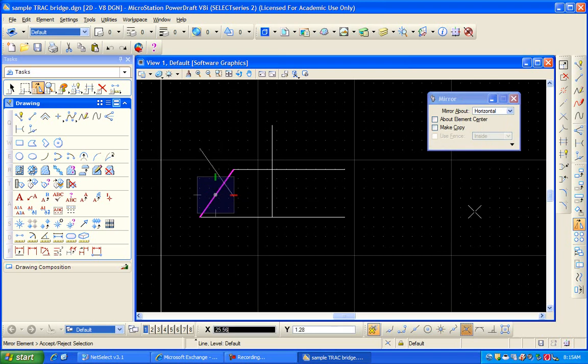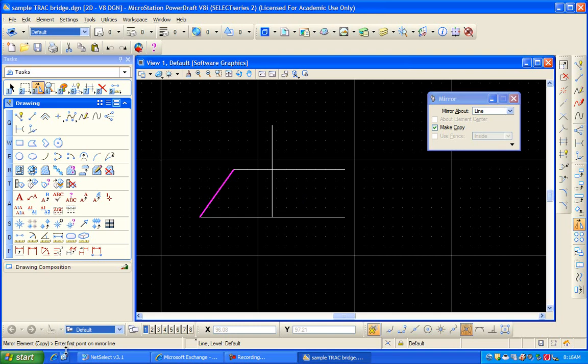in this auxiliary tool feature here. If I mirror it horizontal, I can make it up and down. If I switch that to vertical, I could go in a plane anywhere, side to side. But what I want to go to is about a line, because I want to make sure that this is 8 inches and 15 inches right on point. So by mirroring about a line, you also want to make sure that you click make a copy, because you want to make sure this one stays. So you click on make copy. I have to select the element again, so I'm going to go ahead and select him.